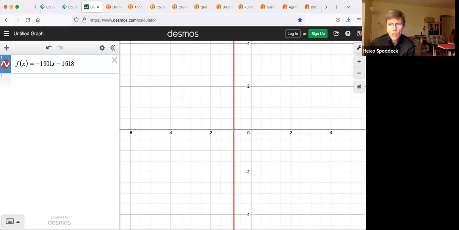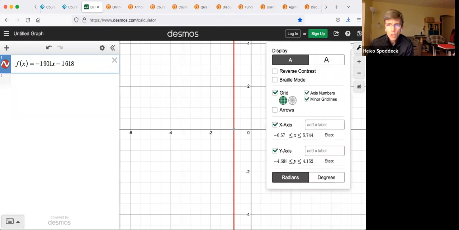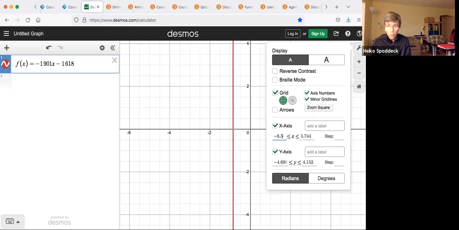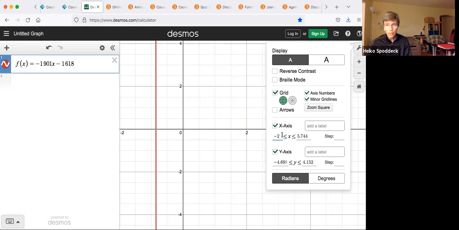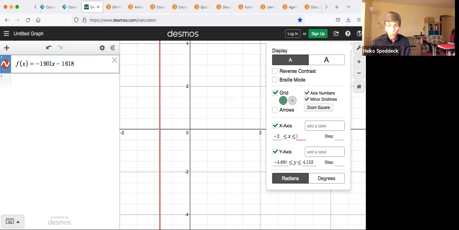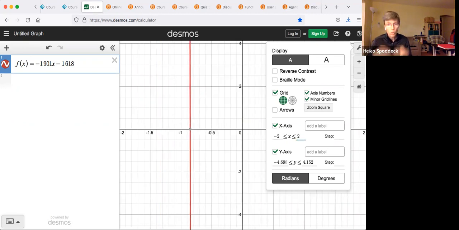So I'm going to use the wrench, and I'm going to put in what I just talked about. So here is my x-axis. I talked about how I should scale that from maybe -2 to +2. So I'm going to do that. Oh, look, that looks quite nice there. And then here, I'm going to put that to 2. And so now I'm a little bit more zoomed in on that one.